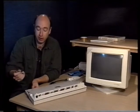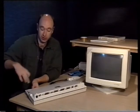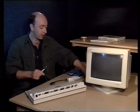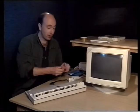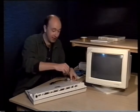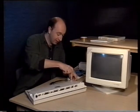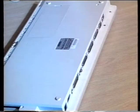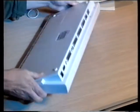Don't forget that you have to put the longer screws in the sides and the slightly shorter ones along the front, 2 there and 3 along here. Well, of course, in actual fact, I've only got 3 screws in this Amiga because it belongs to Amiga Format. It's been taken apart many times. And here it is, all finished, and hopefully ready to go.